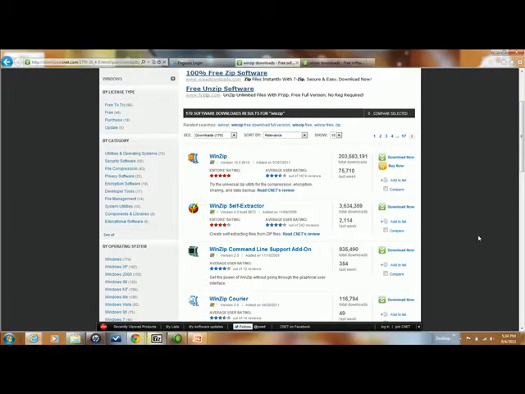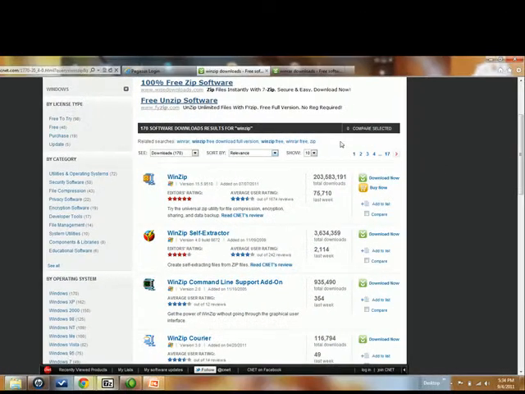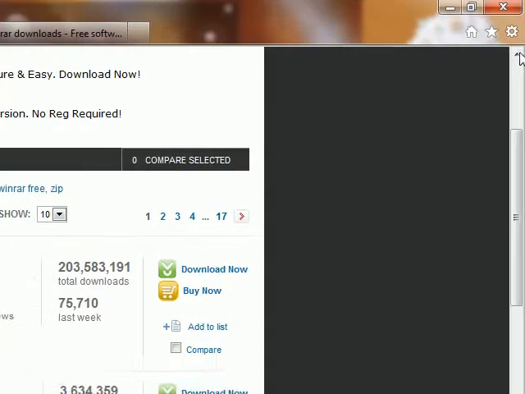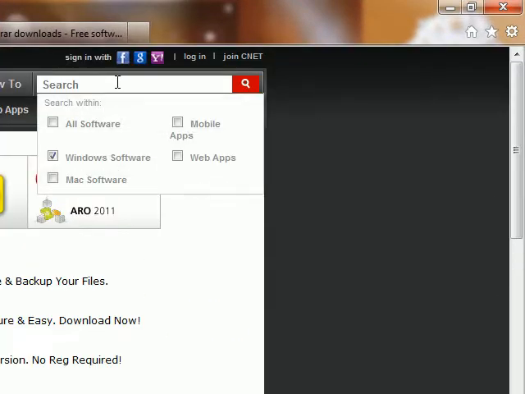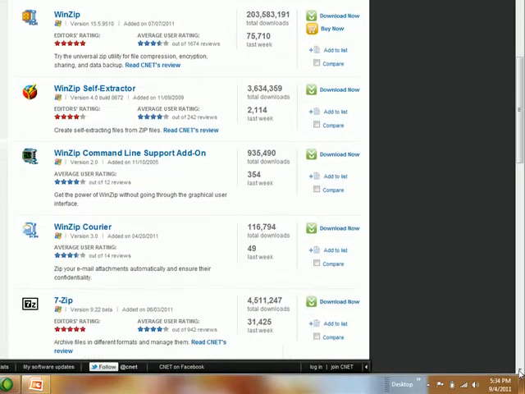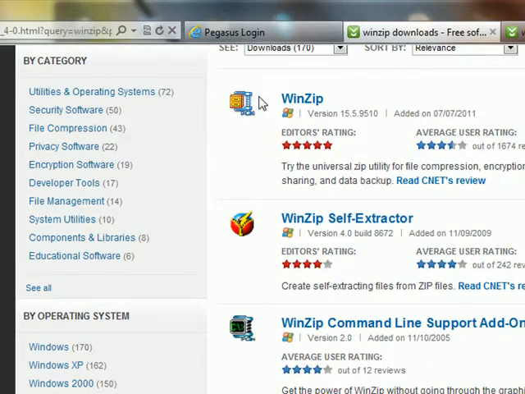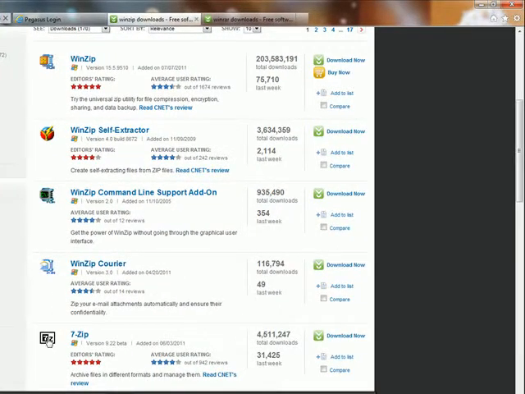Okay, so I'm here on download.com. All you would have to do is type in download.com in your address bar, and it'll take you to this website. Then you need to type in the search panel up here. WinZip would be one of the programs that we're looking for. And when I typed in WinZip, it gave me all of these different programs here. This is the actual WinZip program. This icon is normally the icon for the WinZip program. It also brought up the 7-zip program to download, and you have a download now button here on your right, and also with the 7-zip you have a download now button.